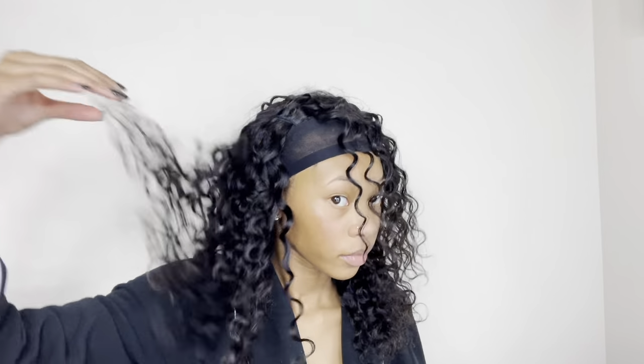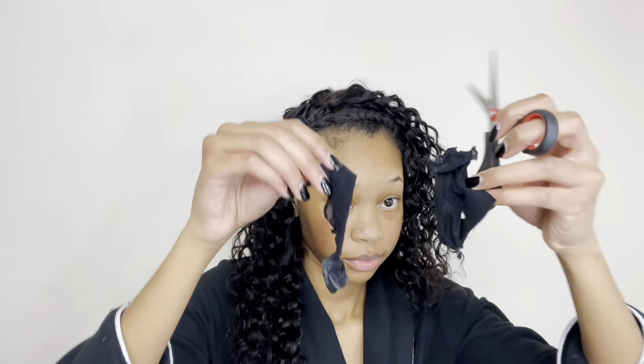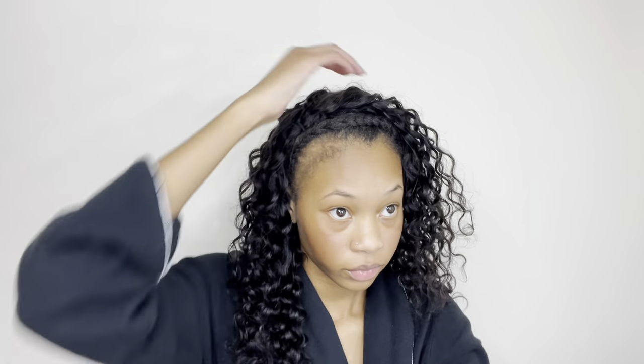So I made it work with the two bundles that I had. This is how it's looking, all glued in. It looks a little thin, but once I fluff it out, it'll be okay. Unfortunately, I wasn't recording when I cut the cap off, but that's the easy part.